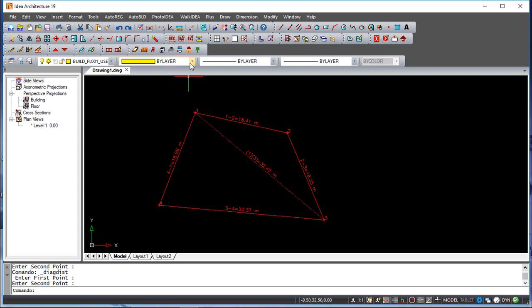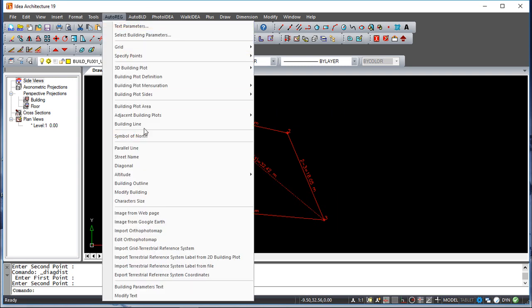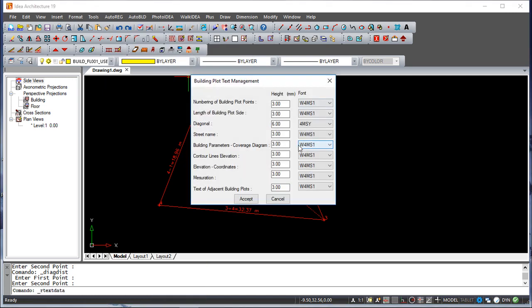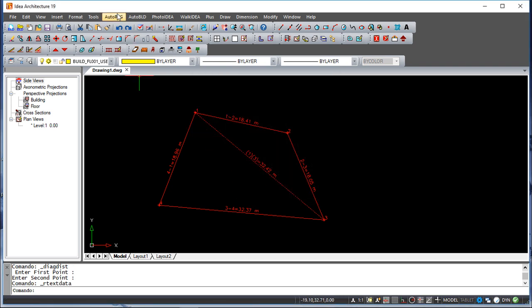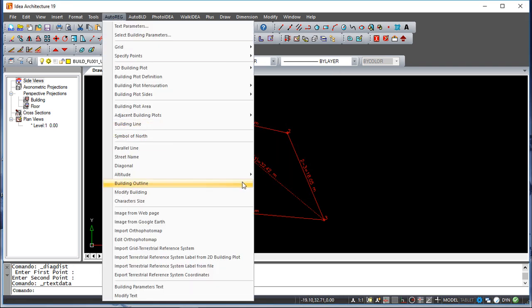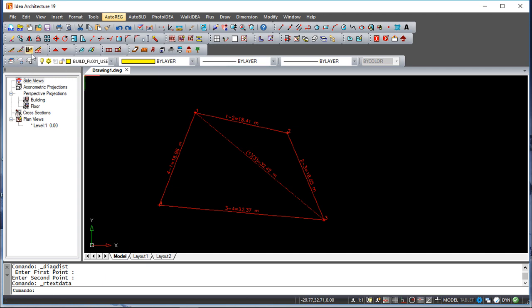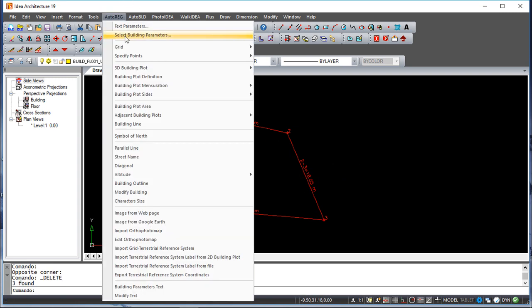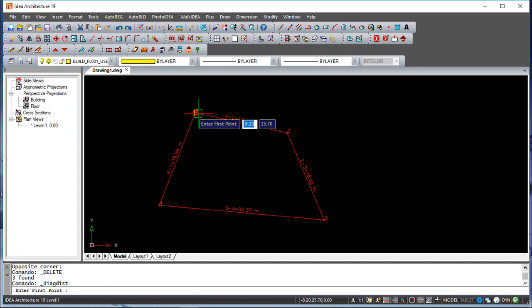Diagonal, and probably it did not accept the difference. Not sure why. Let me try again, or let us do it differently. Let us delete this information and create it again. Diagonal.